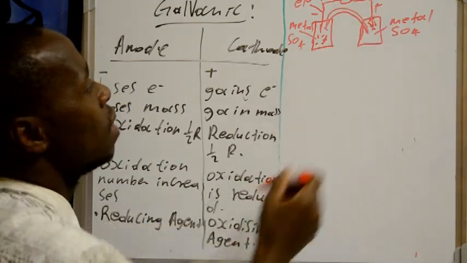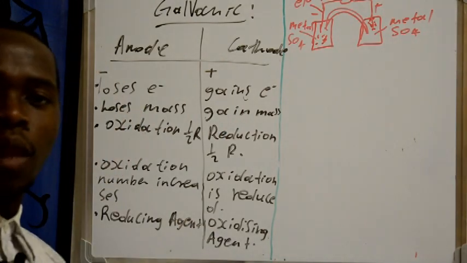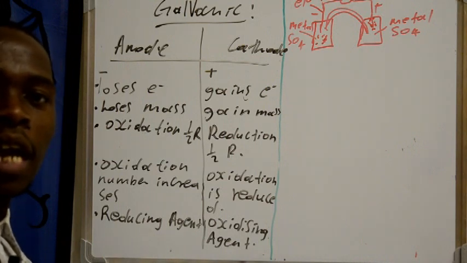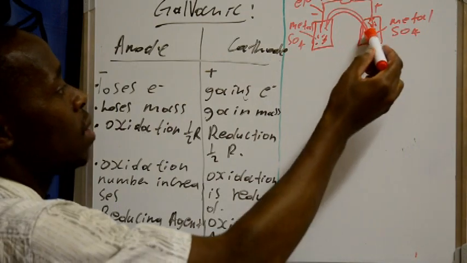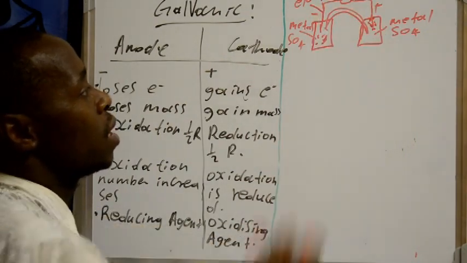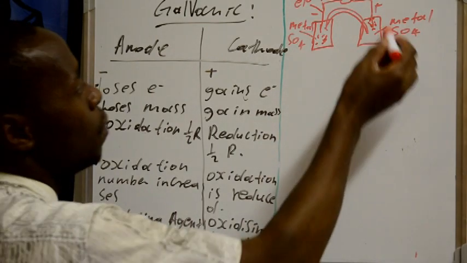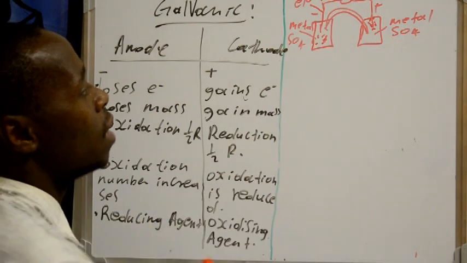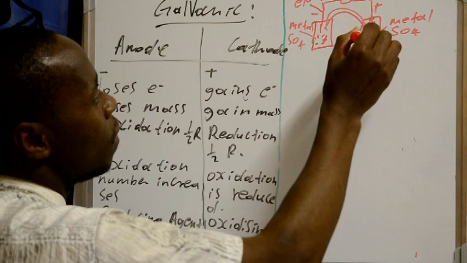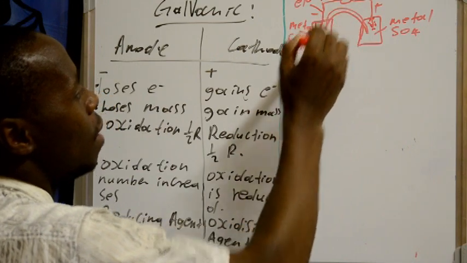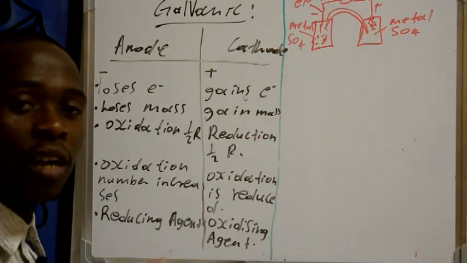Once they have settled, they leave the solution. That is where your battery works. If your phone battery or radio battery dies, it is because the ions leave the solution and its concentration becomes very weak. Then the salt bridge provides negative and positive ions on either side to maintain neutrality. That is what is happening in a galvanic cell.